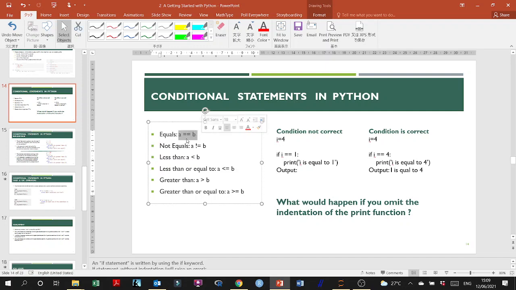Whenever I want to assign a value, like an integer, a float, or a string, to a variable, then I use one single equal sign. But when checking equality between two sides that are variables, I use the double equal sign.